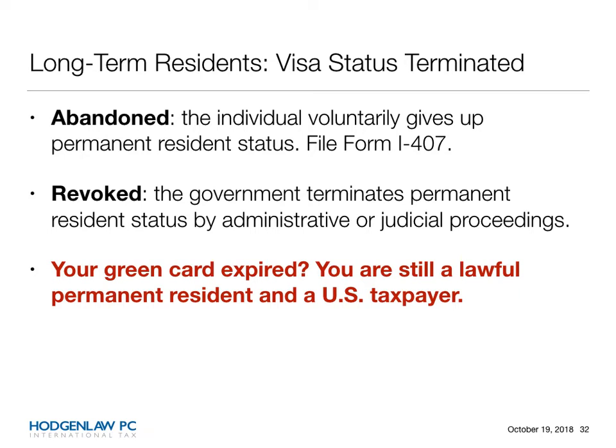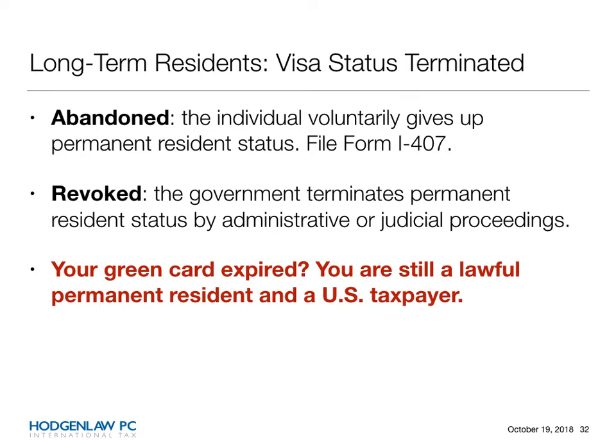So that's voluntarily. The government can take your green card away from you. And this is called revoking the green card, and they start administrative proceedings. You might go to court at the end to challenge the administrative decision to terminate your visa status. But one way or another, it's being forced upon you, and you lose at every step, administratively and in the courts, and eventually your visa status ends, revoking. But critically, your green card expiring is not a termination of your visa status.